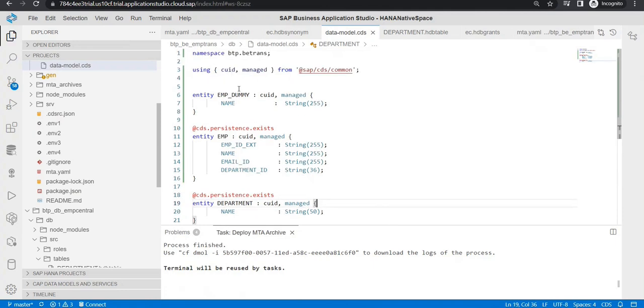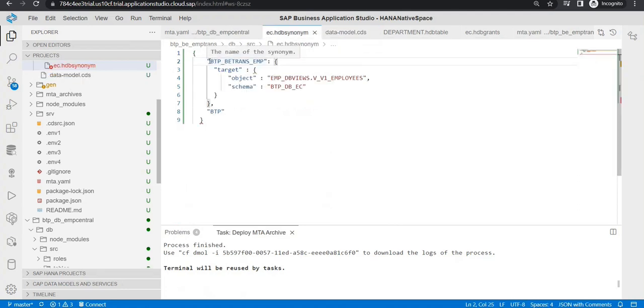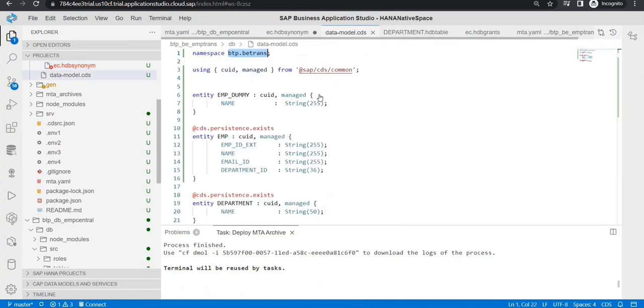So what should be the name of the synonym whenever I create it, if I want to connect that synonym with the entity I'm defining? If I don't want to connect with them, then the name I can keep as anything. But I want to connect, right? So what I'll do is I'll just say BTP B trans department. So I can say BTP B trans, and I want a department.